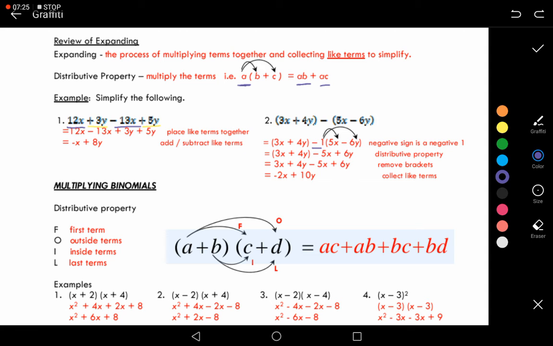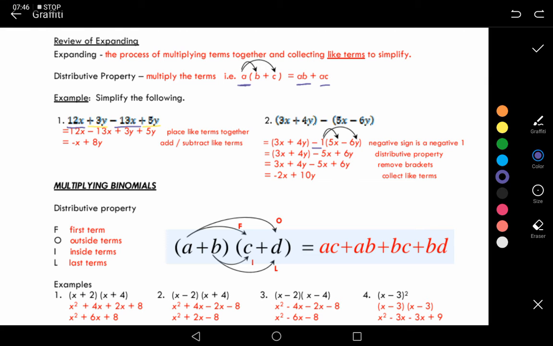The reason we can just remove the brackets from this first binomial is because there's nothing out front to distribute to it, right? If I had, like, say this 2 wasn't the question number and it was actually a value out front, then before I dropped the brackets, I would have to do that distributive property. Okay, but there's nothing out front, so I can just simply drop those brackets.